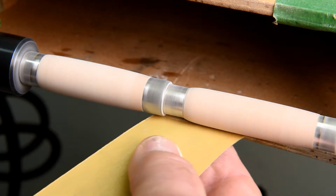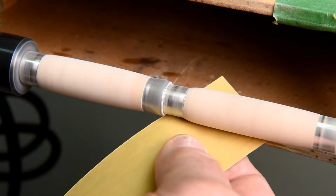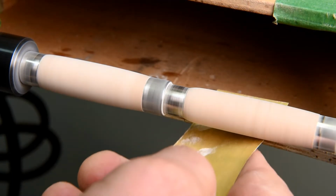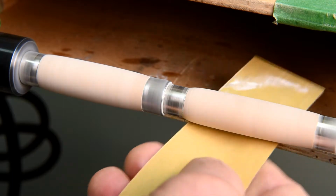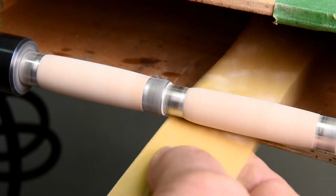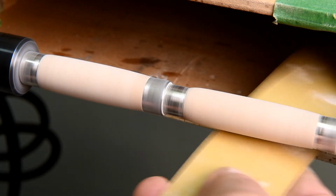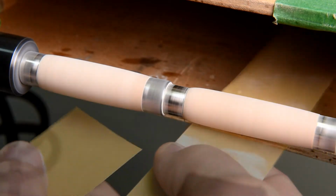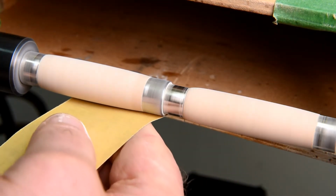Now, many of you have seen me do this before, but there might be somebody for whom this is the first time. So what I'm doing here is I'm wiping from the center of the blank to the outside. And that way, you're probably going to notice on the sandpaper there's a little bit of dark area. Well, that's metal filings from the bushing. I don't want to get that rubbed into the wood. So I'm wiping from the center out to the bushing.